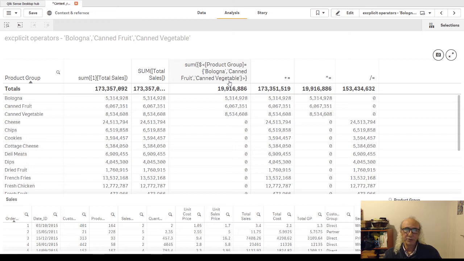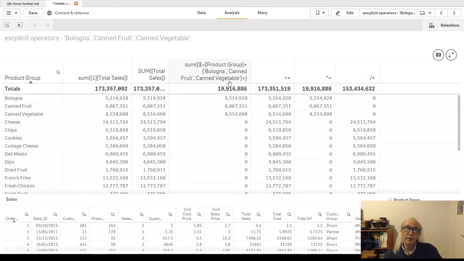We enforced it to include only this value, only that value. We used searches, we used the $ expression, but everything was built around telling Qlik Sense what values we want to be included in our selection, in our calculation.